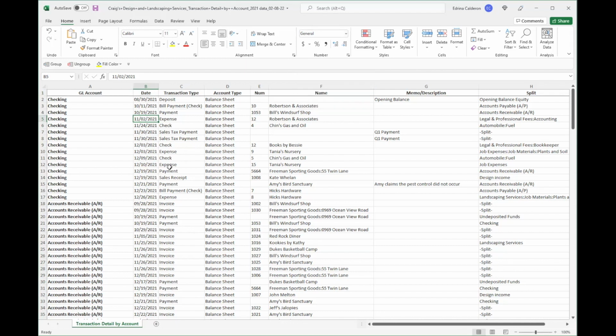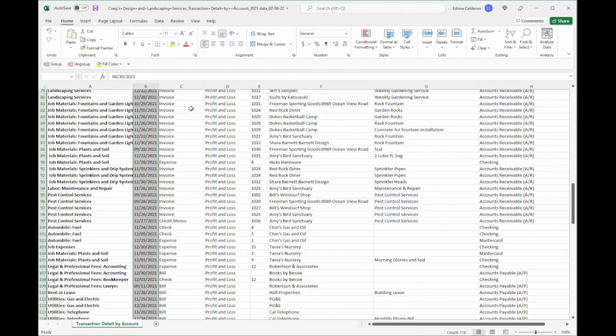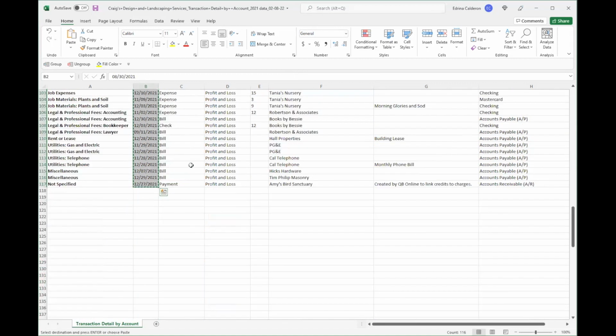I don't know why this is, and I wish QuickBooks would do something about that, but I have a quick workaround. So if you go ahead and open up a new text document, and then grab all of these dates, you can copy and paste that into a new text document.